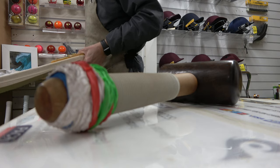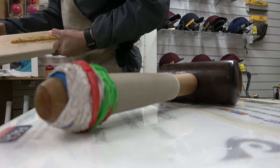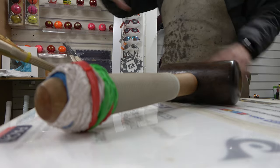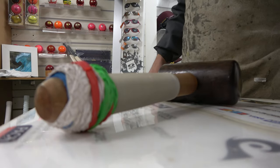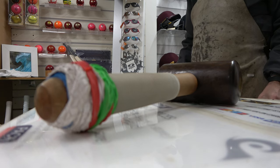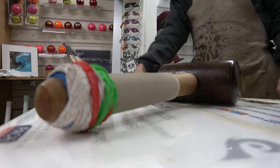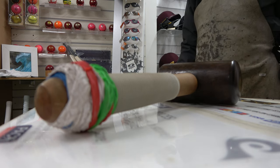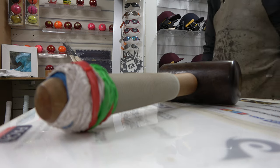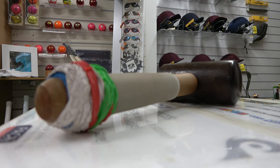Obviously that looks lovelier. Well, it's got a little bit of drying cone going on there. That'll glue in and come out. Again, it's lovely. But then you go back and hit that one, and it's just got that springy feel. I think then that's the one we need. That's lovely, isn't it? Definitely.